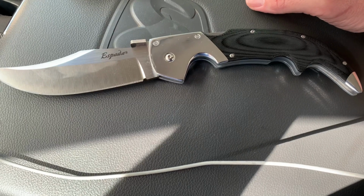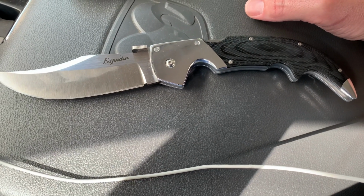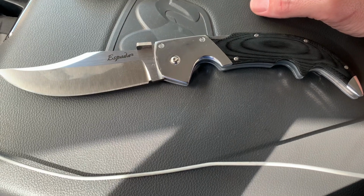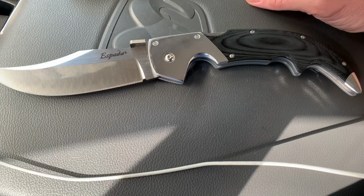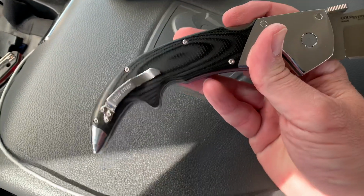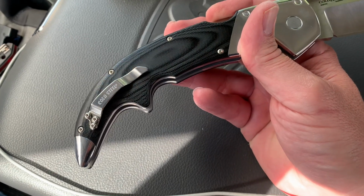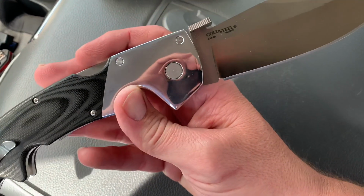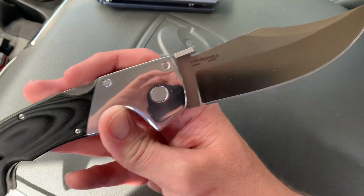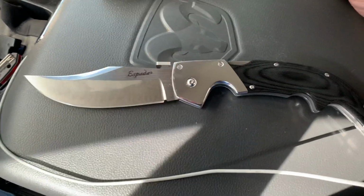That's a lot of money for a Cold Steel, but I can guarantee you this large version is the perfect medium between. It's still a huge, overbearing, insane knife, but it has a purpose, and you can carry this, and very little of that sticks out of your pocket. And I guarantee you, any knife guy knows what's in your pocket when they see that sticking out of your pocket. It's just a beautiful knife. It did a great job. It's an Andrew Demko design.